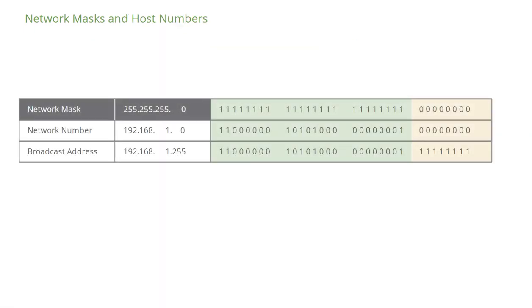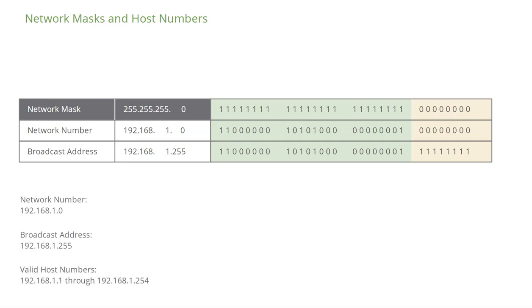Devices use network masks to determine their network prefix. But a network mask also identifies the valid host numbers on a given network. In any network, the first address, where all host bits are set to 0, identifies the network number. The last address, where all host bits are set to 1, is always reserved as the broadcast address for the network. You might remember that a broadcast address is an IP address that allows information to be sent to all devices on a given network. All numbers except these two reserved numbers are valid host numbers.